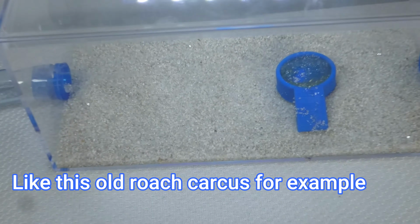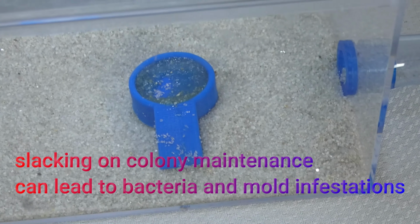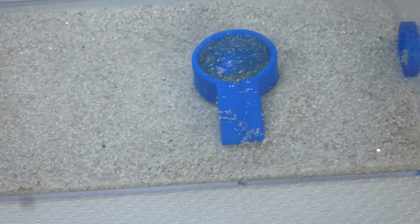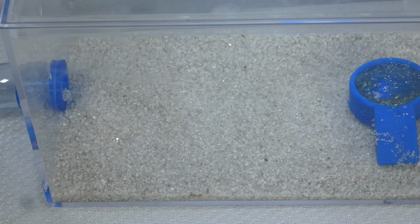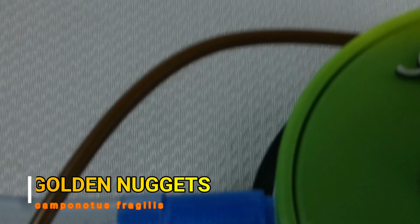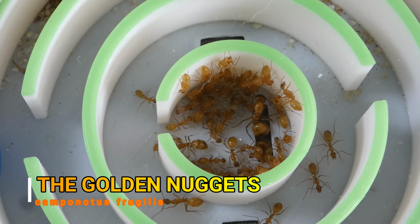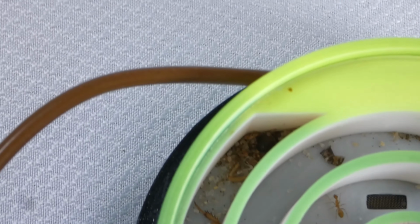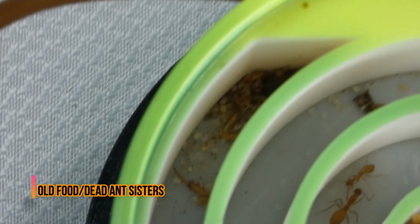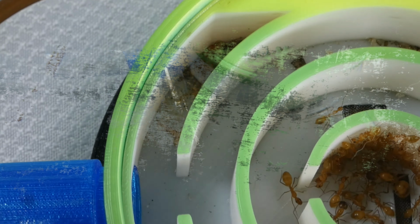If we take a look at the outworld, you can see that we have clean sand with a little bit of leftover honey, which I will be cleaning up later on. There is nothing negative in this outworld, and any food that we put in, we take out soon after. If we move into their nest, we'll notice that they are in the middle of the vortex nest. They themselves have put the death and decay as far away as possible until they get around to moving it into the outworld, for me to remove, of course.